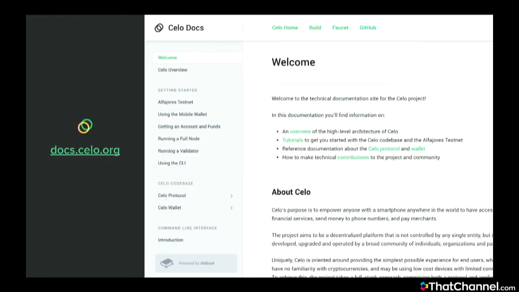Now, if you want to learn more about the protocol, I'd encourage you to check out our docs website at docs.celo.org. We have a lot more details about the protocol, as well as getting started guides. If you're interested in setting up a validator or a full node, we have extensive instructions that help you get set up. And somewhat interestingly, under Celo, even full nodes can earn rewards because they receive transaction fees from light clients for forwarding the transactions that light clients make through those full nodes.